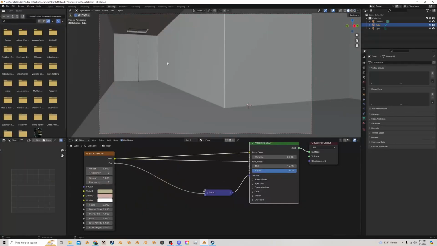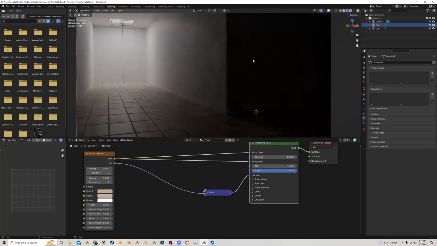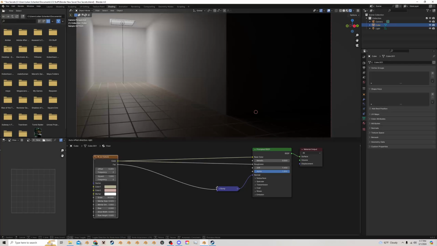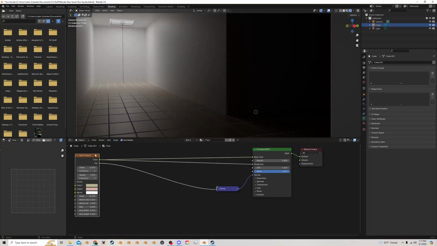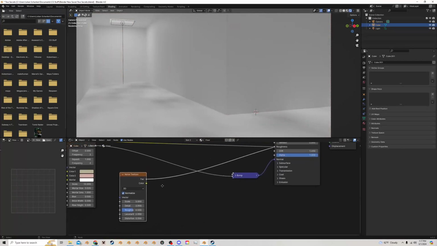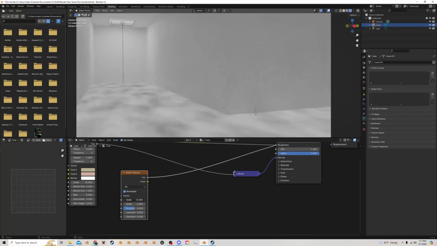So let's go into the shading editor here, and we'll start with the floor. So you can see I have this basic floor texture set up with a brick texture here, and if you want to know how to make tiles like this, I have a whole tutorial about it on my page. And I'm just going to go in, I'm going to add in a noise texture, and we can see here what this looks like. So if I drag the factor straight into the surface here, this is what the noise is doing. And I'm gonna want to make the scale a bit bigger because again, we want to make this floor kind of smudged, like it's seen some days.